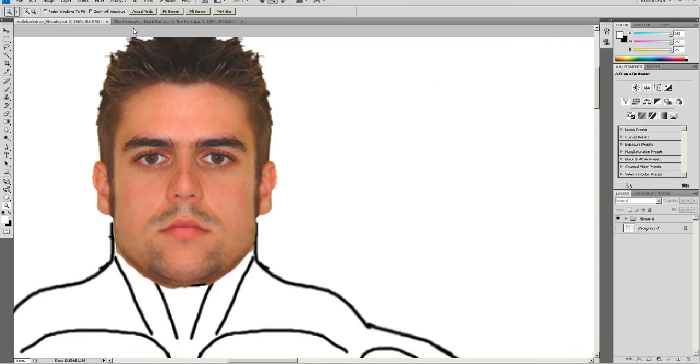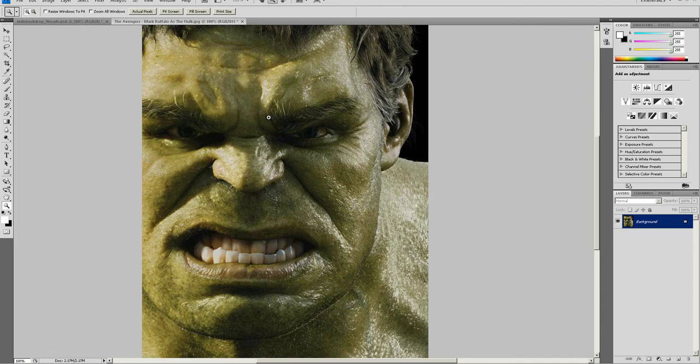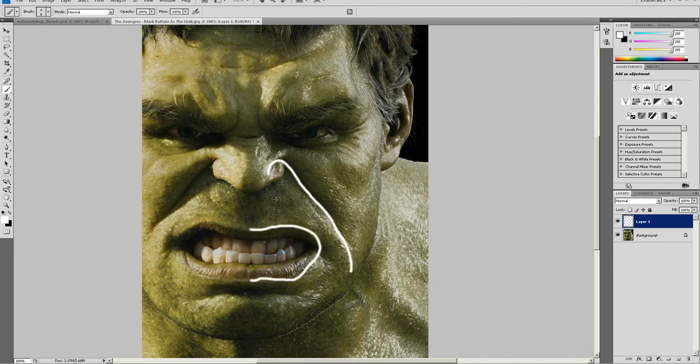So let's look at the Hulk, for example. You all know the Hulk. The Hulk has some very distinct facial features that every human has, but it's very easy to see. For example, this line over here is a very distinct one that everybody does. Same goes for the lips, for example. It actually is a nice circle around it. The chin here has a nice edge loop. It goes like this. The eyebrows in this case actually go like so.